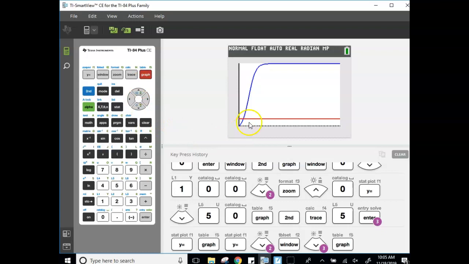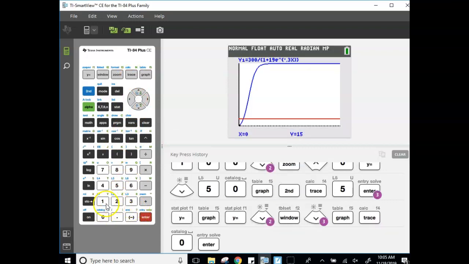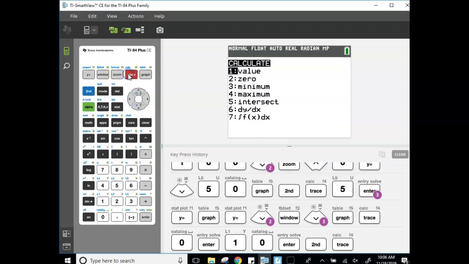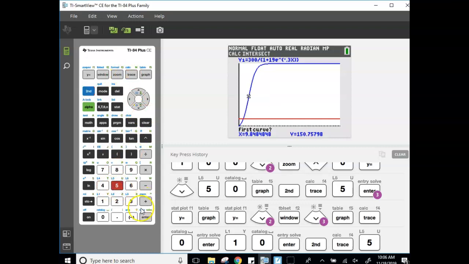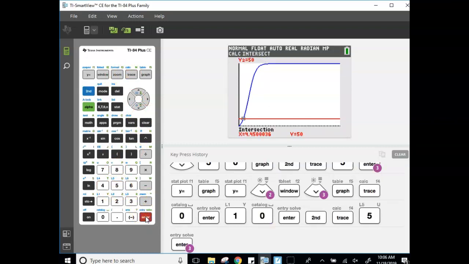So the blue line represents the population of the bears. What do you notice happens? It flatlines essentially, and that's what logistic growth will look like, okay? So for the questions in your notes where it's like, what's the population at 0, 3, 10, 30 years? Since I have a graph right now, I could just start typing 0, 10, and so on. And then they want to know when the bear population reaches 50, and that would be an intersection. So I would just quickly do an intersection. So it's about 4.45 years it's going to take to get to that point in population.